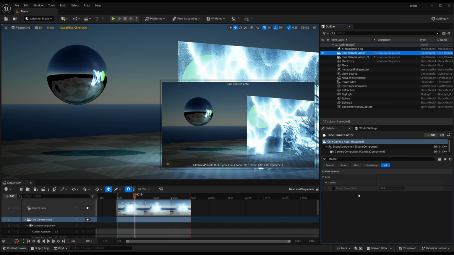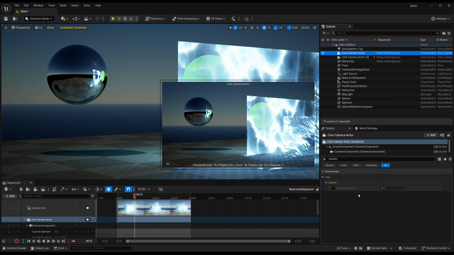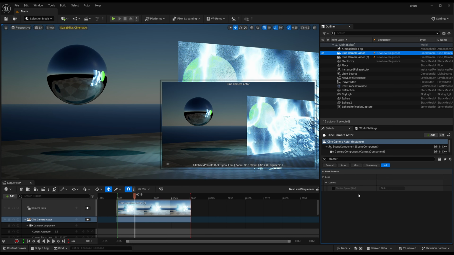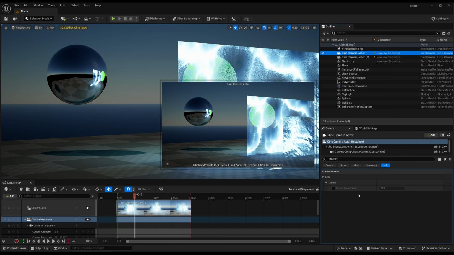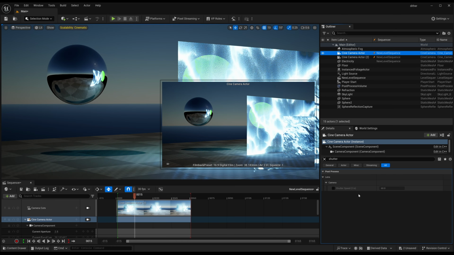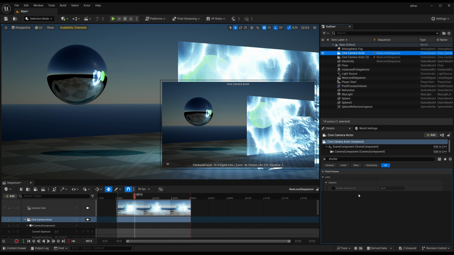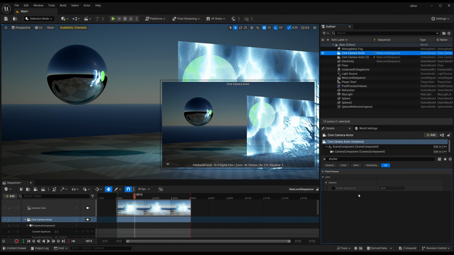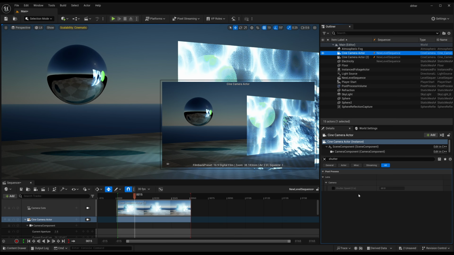Your shutter speed duration should be about half the length of your frame time, and that's just so you can get more accurate motion blur, and you don't get flickering when things are moving about.